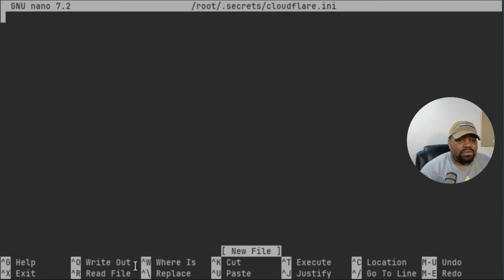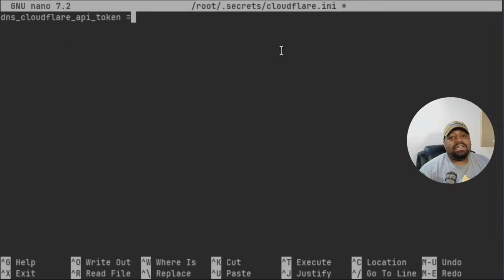And so let's go on and get into that file, and I'm not going to show you what I'm putting in here. I'm just going to put the beginning, because this is all you need really, and then you want to put your API key. I'm not going to show you mine at all. I'm going to pull it from another system. I'm going to put it in there on pause so you guys don't see it, but all you have to do is put your token in there, and then I'll show you how to lock it down. But I'll be back in a sec.